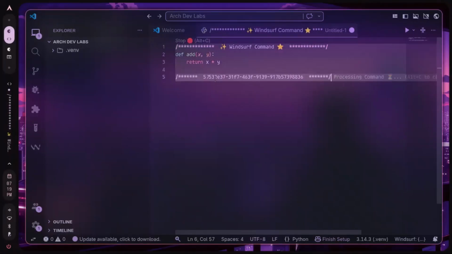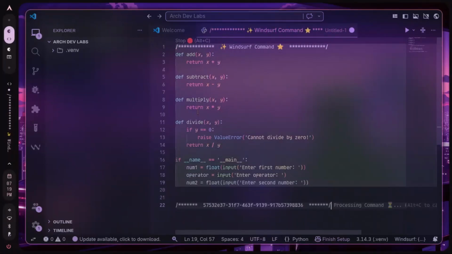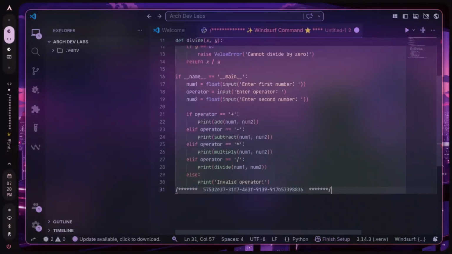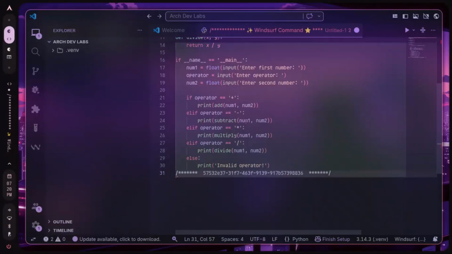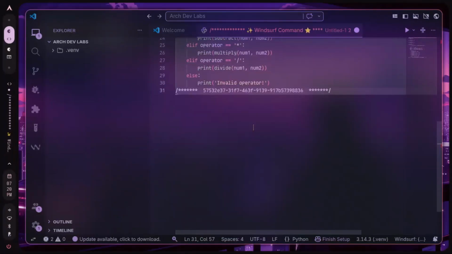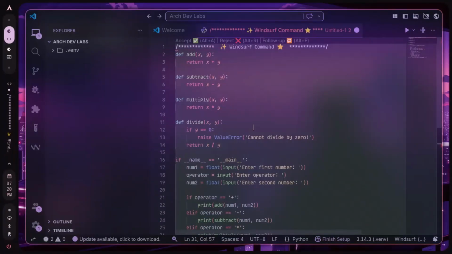It will take some time and give you options to accept, reject, or follow up. I'm gonna choose accept.